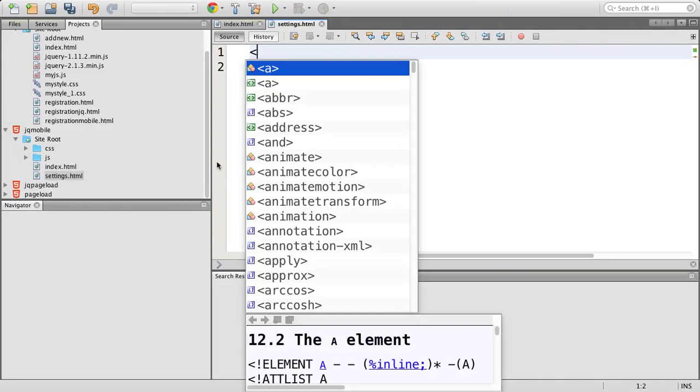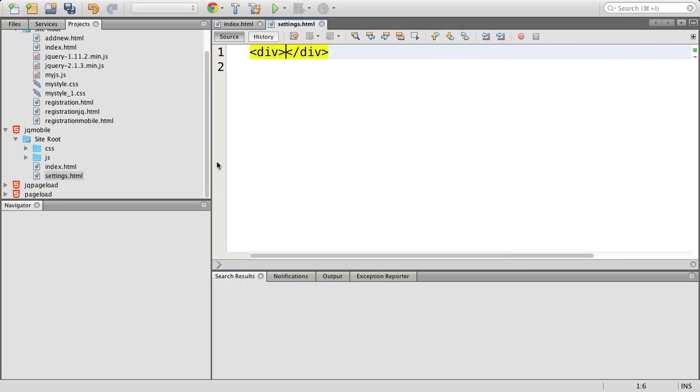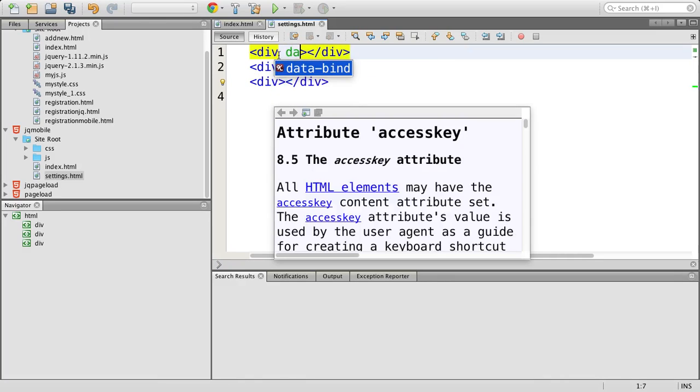So first I'm going to do the same. I've removed all the HTML and all the other body stuff, which is actually not needed. I'm going to need 3 divs for header, content and footer for the respective needs.